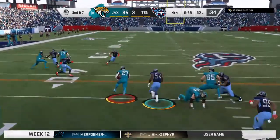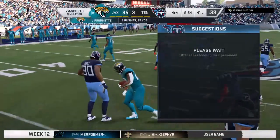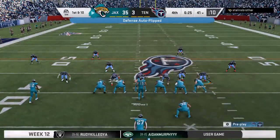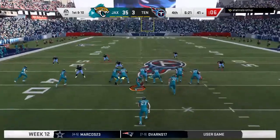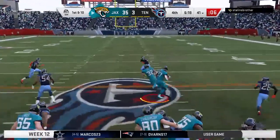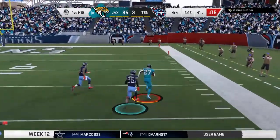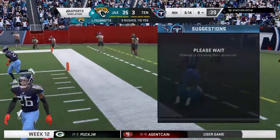They'll run it again with Fournette. 9 yards the pickup there, and it's a 1st down. I tell you, they didn't give it to him much for the first 3 quarters, but when they have, he's been efficient. Maybe they ride him more here down the stretch. Hey, I'm not sure it was actually in the game plan for him to have as few carries as he has, but it might play out really well for them now. As you noted, they want to ride him down the stretch. He should have fresh legs.